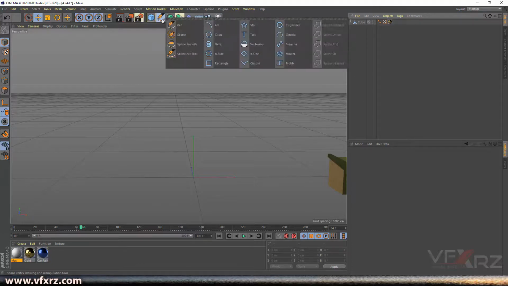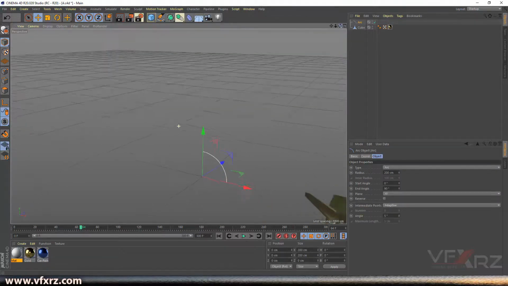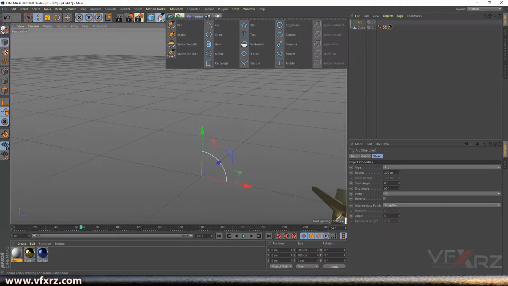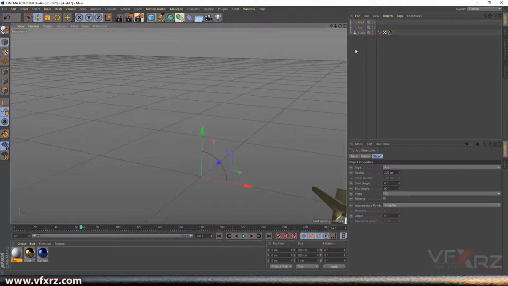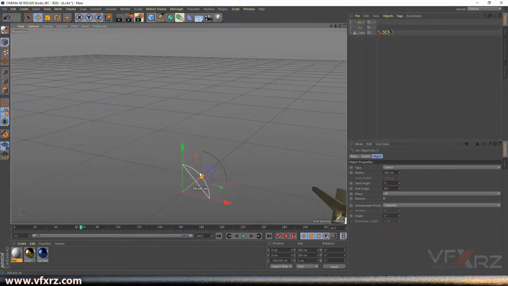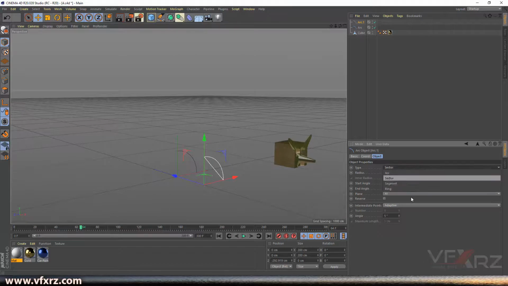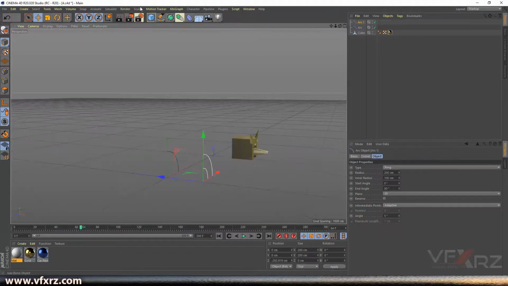For example, if I create an arc, and then I want to create another arc and change it to, for example, sector, drag it here, or maybe ring, I think it's better.